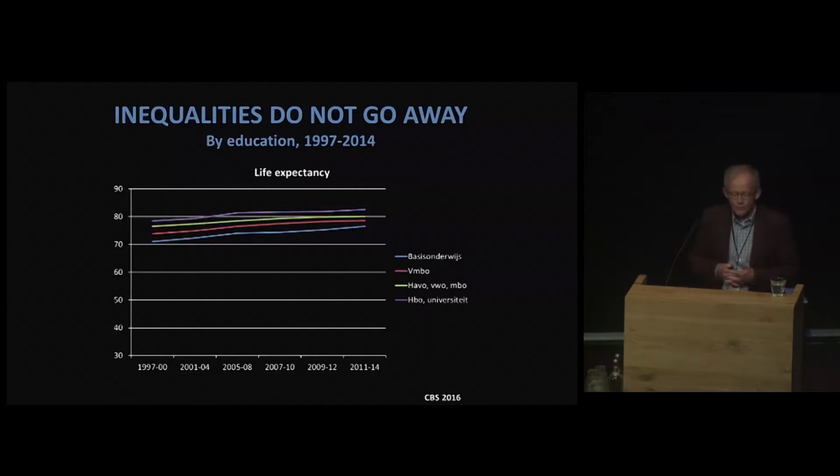And that's bad enough as it is, but the inequalities are also not improving over time. They are not becoming smaller over time. While life expectancy increases over time, like in this graph between the late 1990s and the most recent year for which data are available, 2014, life expectancy increases by about the same extent for those with lower and those with higher levels of education, and the gap between the lowest and the highest level of education remains more or less the same. So while there is improvement for everyone, also for those with the lowest level of education, the improvement is not strong enough to remove the inequalities in life expectancy.